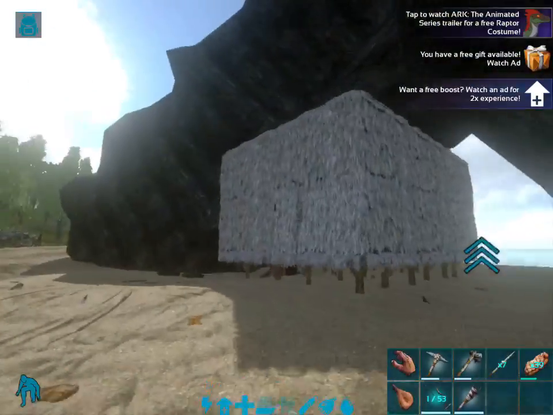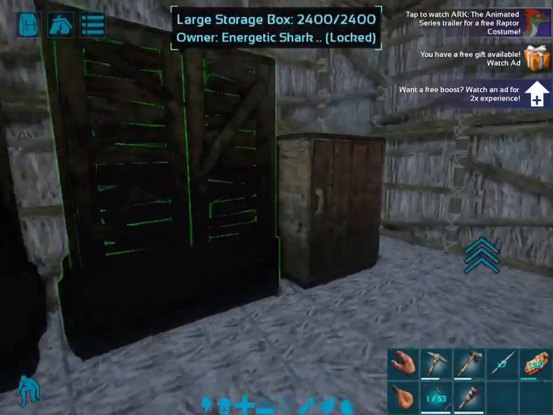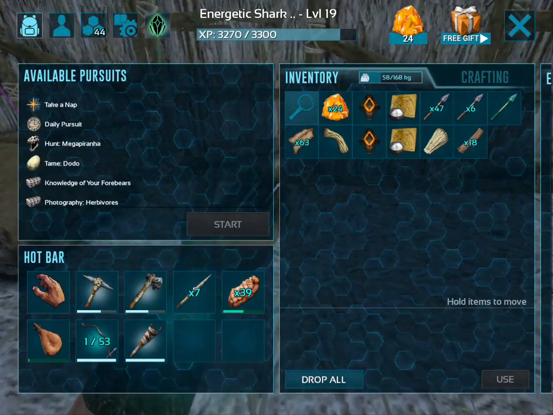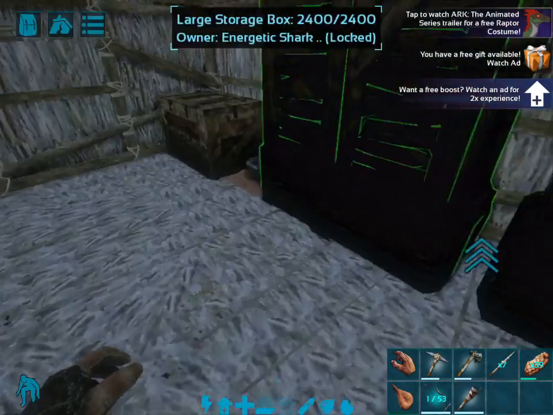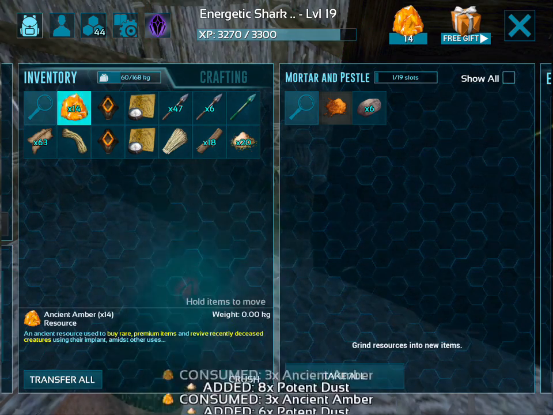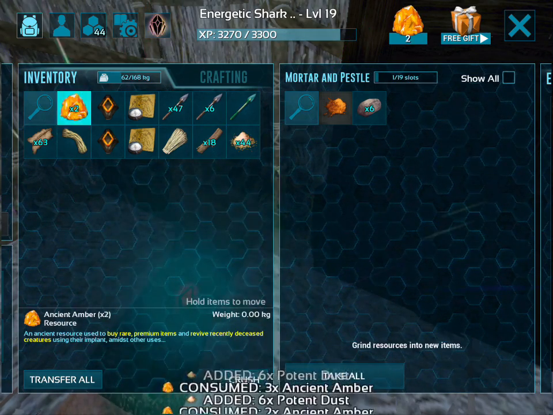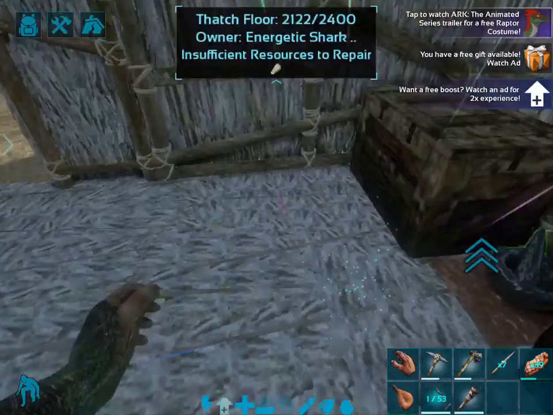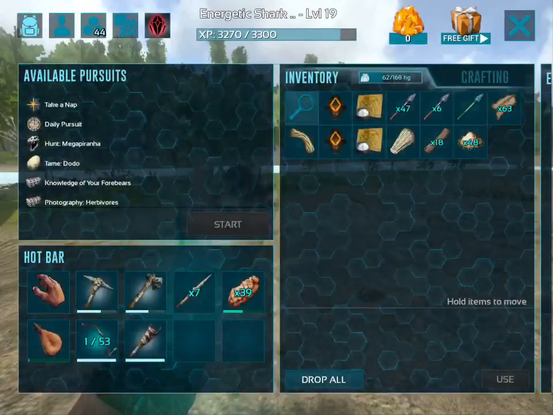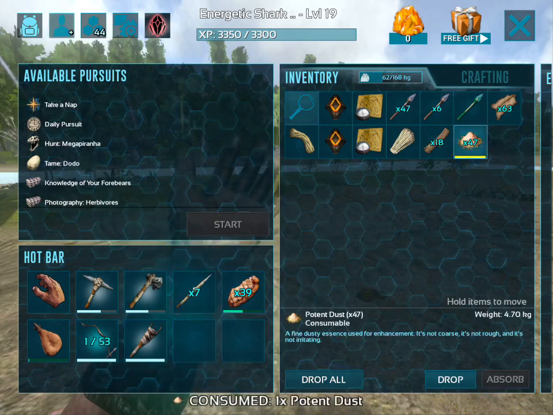Off camera, I actually got a preserving bin and put all my stuff in here so it doesn't spoil. And I also got some more amber. Stretch that down. In here. I think we're gonna get like around 40 something, 48 pots and dust. And today we're gonna get some metal stuff.